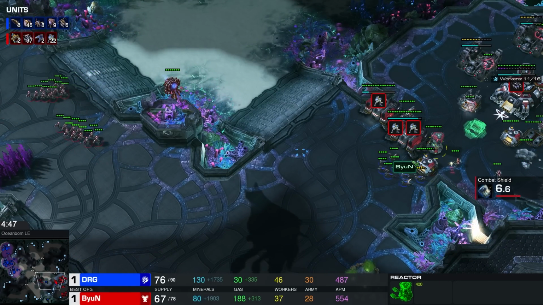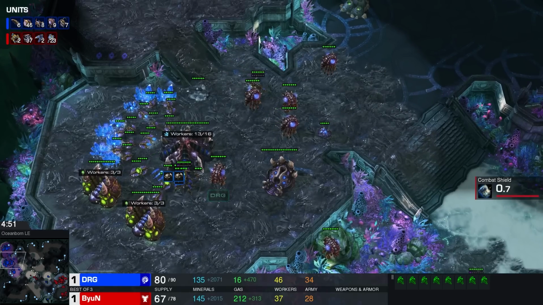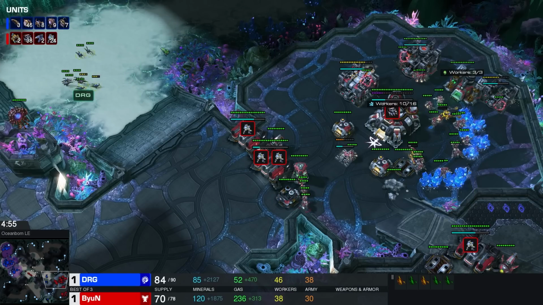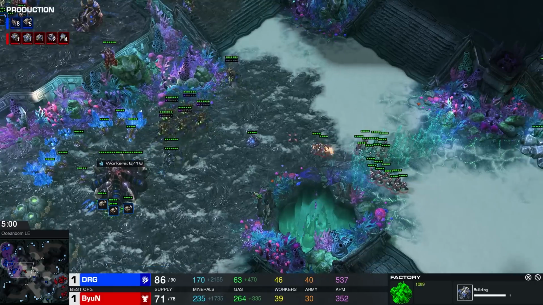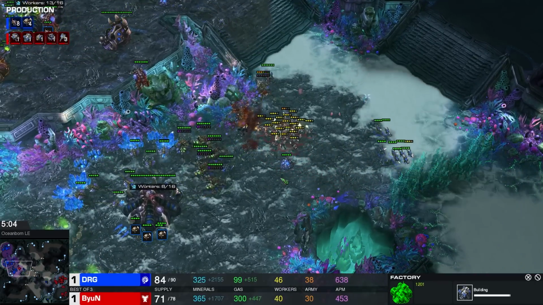Tech lab and reactors are on the inside. Lucky spawn position for ByuNS. If you would have spawned top left, reactor tech lab would be on the outside, making it much more vulnerable against this type of small Ling run-by. Factory on the way, once again with a follow-up. That seems to be setting himself up for a bit of a 2-base timing here.